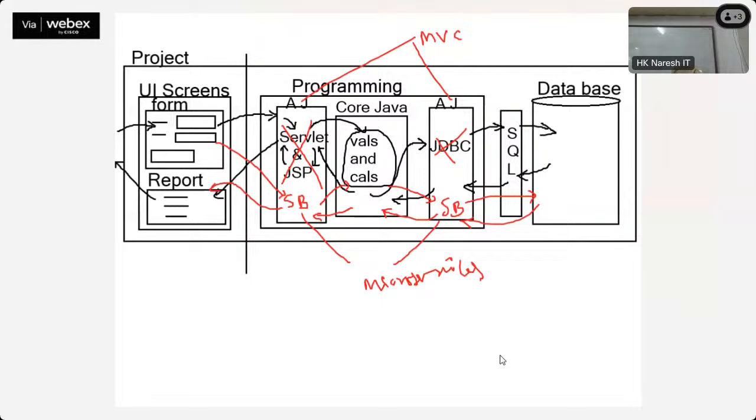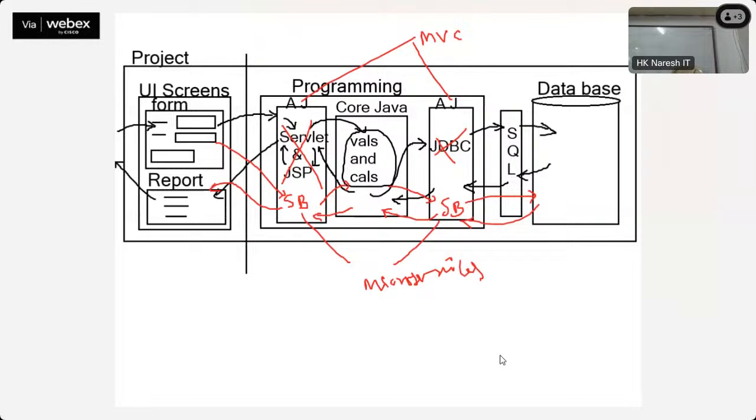Programming part is divided into 3 parts: server side executing program, business logic program, database interacting program. What is the purpose of it? Just core Java, is it not sufficient? Not sufficient, because we want to take the data and display output not in our system, in the remote computer to the client. Take the data from remote client, display data to remote client. We require network connection. That network connection will be provided by advanced Java, Servlet and JSP.